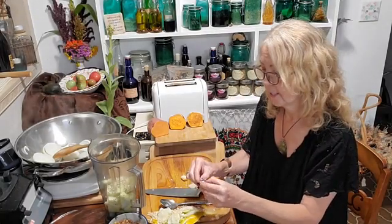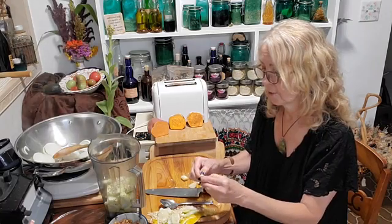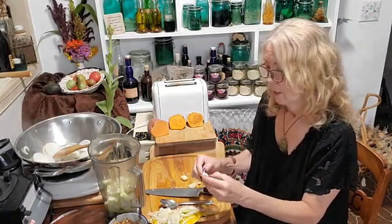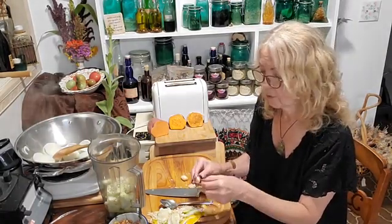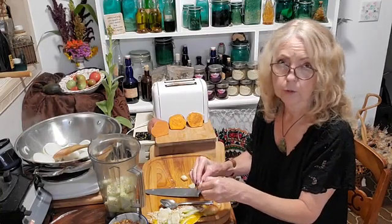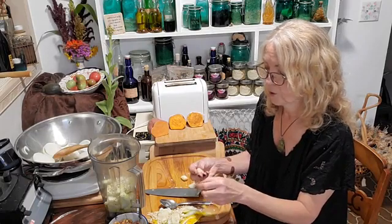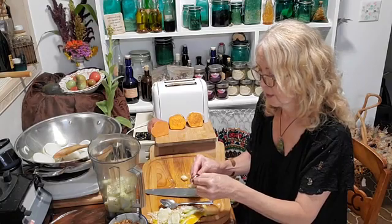But anyways, with the lemon balm, you could tincture it. You can use it in a tea. You can make a salve with it, because it's very antiviral, but it specifically works with the herpes, like that's what the cold sores are, right? It's a herpes strain, I guess you would call it. And it really does work specifically with that.